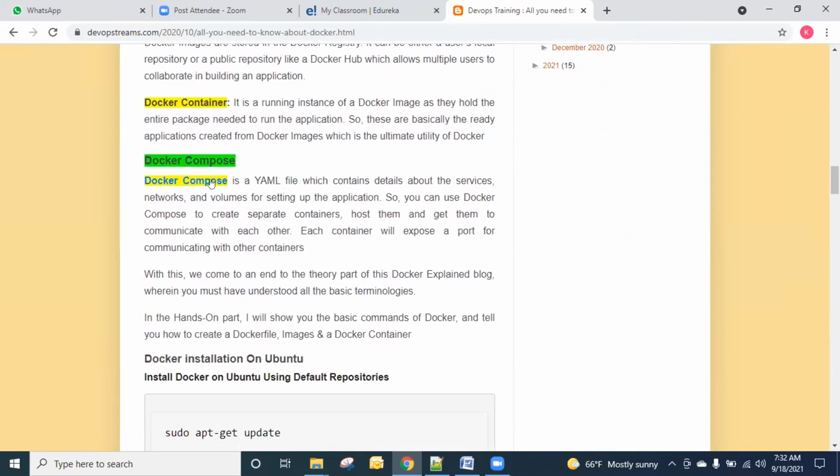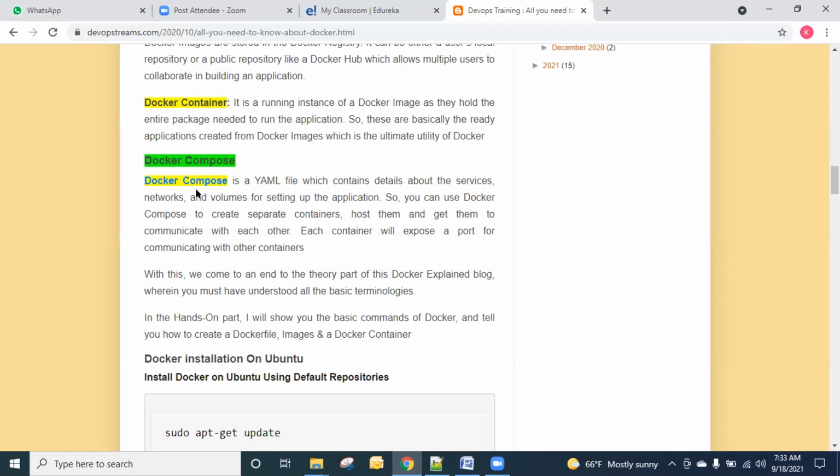Then we'll go to Docker Compose, where we talk about microservices and how containers communicate. Containers have their own virtual IPs. We are going to see that they communicate among themselves. That's the example you used for microservices, the eBay example. Yes, absolutely correct.